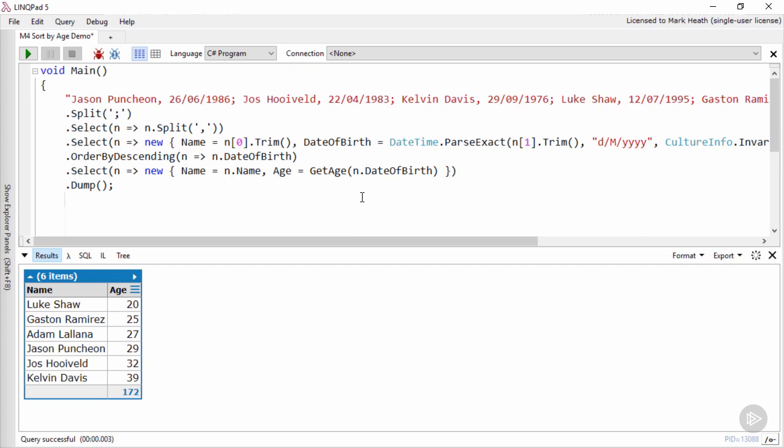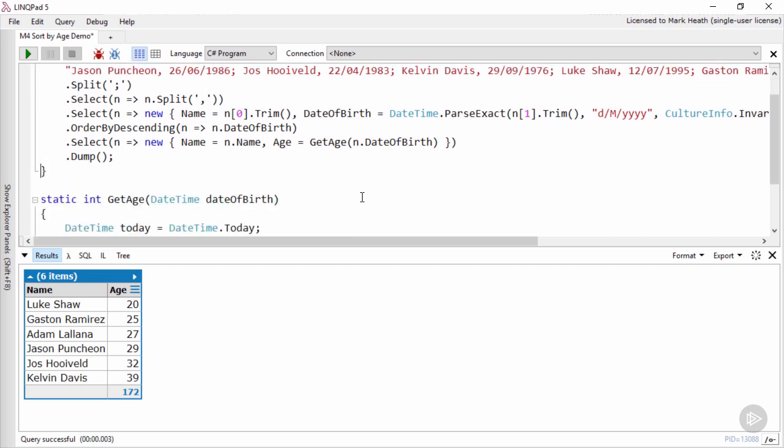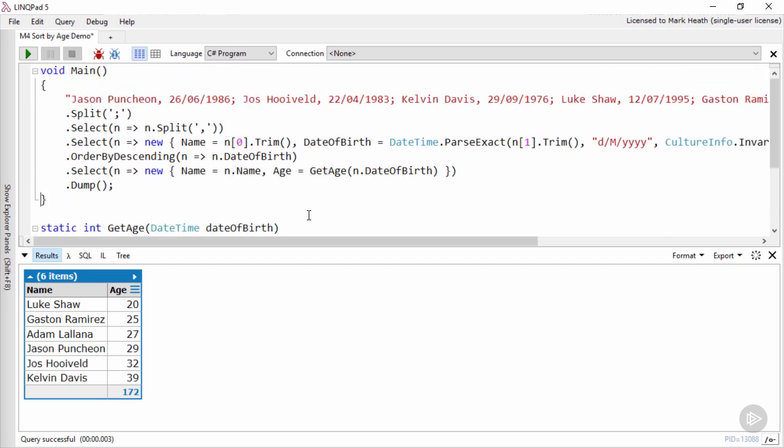And so what we've done here is we've taken the specifics of how to calculate an age out of our LINQ pipeline. We don't need to see that. When we're looking at the LINQ pipeline, we just need to know that we're getting someone's age. We don't need to see all the details of how it's done. Is there anything else that deserves to be cleaned up? Well, I think we should also try and clean this up. The parsing of the date of birth is a little bit messy.